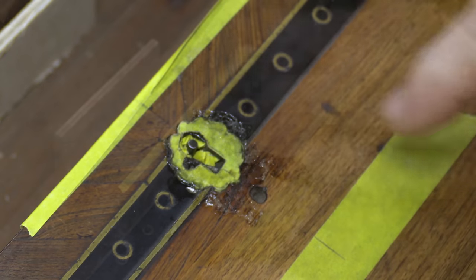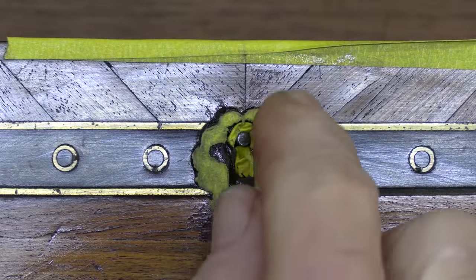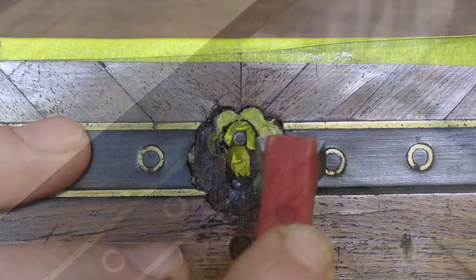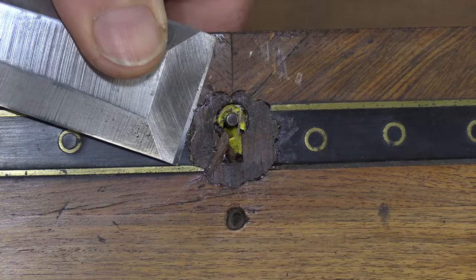Let me get the glue off there. I'll be able to tell. It's not bad. I won't know for sure till I sand this. It's a little bit above the surface. I thought I had it the right thickness or better, but I've got to sand that, bring that down a little bit. I can see there's some gaps in places, which is not surprising. I'll fill those.